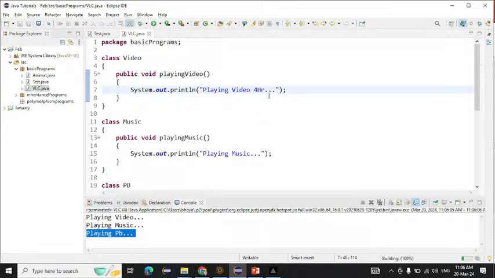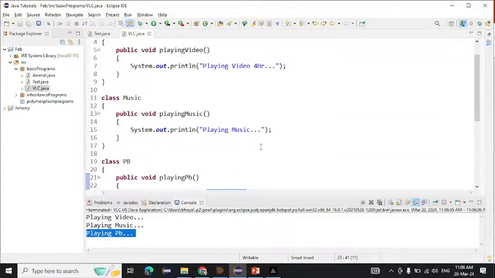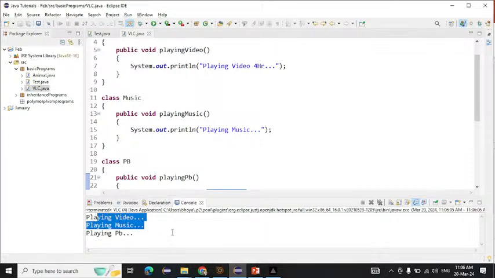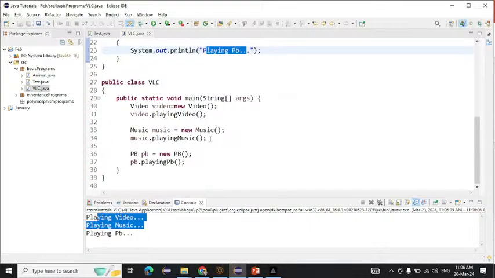Then the video will play for 4 hours first, after that the music will play, and after that our progress bar will play. Can all of them run at the same time? No, because the video will play for 4 hours first, and only after it completes will the next thing play.